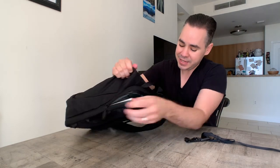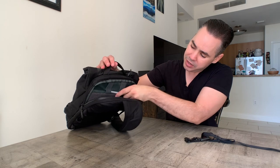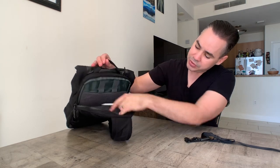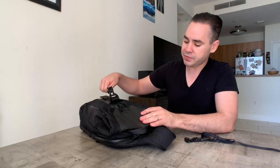All the way in the back you have this nice white YKK Aquaguard zips, and this back panel is a laptop compartment. In here I have my Surface Book 2 — 13.5 inches — so this will easily fit a MacBook 13. Your sling can fit a 13-inch MacBook, which is pretty awesome for daily carry. It has a little pen loop and a cable loop, with padding protecting the laptop up against the back.